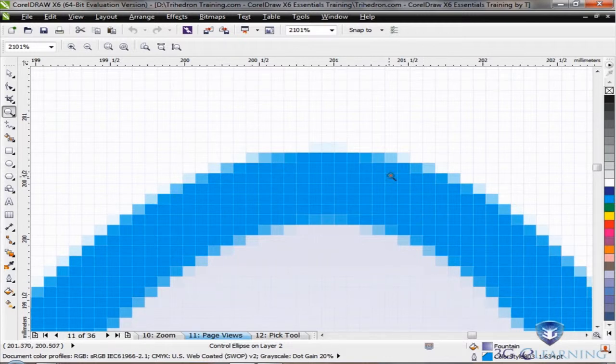Now you see what we have is a nice solid blue, and as it moves out, the blue slowly fades out to white. That's what we call anti-aliasing, and it can be very handy, particularly for designs that you are doing for the web, etc., to see how your images are going to look as a bitmap. It's probably also something you would choose to do as a final check before you send it to a printer or whatever.